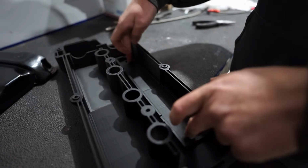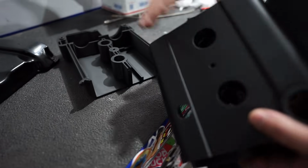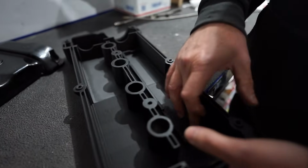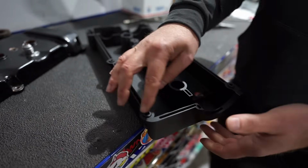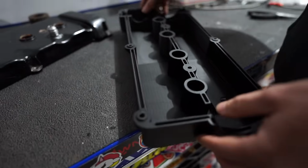And then these would be AN fittings that will get welded to this, or maybe built into the CNC process, but typically I think that would be just a welded in AN bung on that. So it was designed to have all the OEM gasket in it as well.